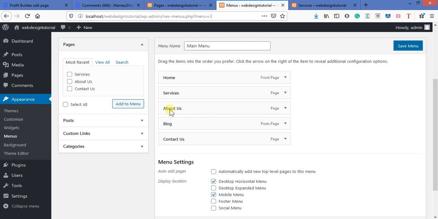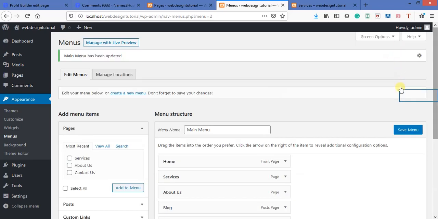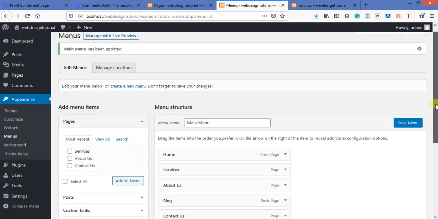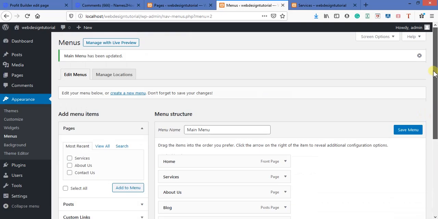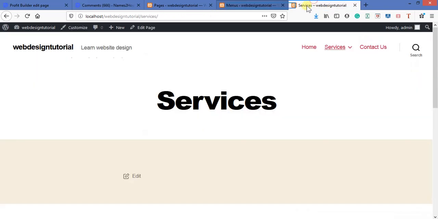Go back. Okay, then don't forget to click save menu, because if you don't click save menu, it won't be effective on your website. Now we've done that.